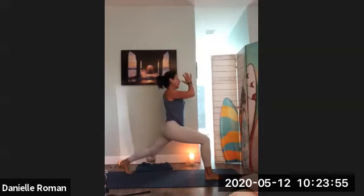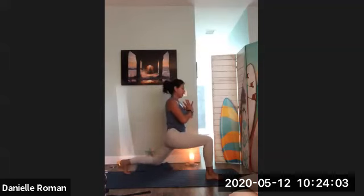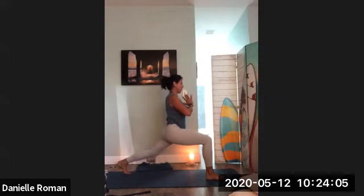Hands in prayer. Sink it a little bit deeper. If you need to modify, you can drop the back knee and drop the toes. Otherwise, stay low. Gonna twist to the right. Staying low in that crescent. Look over the right shoulder. Twist a little bit more. Place that left elbow outside the right knee for instance.